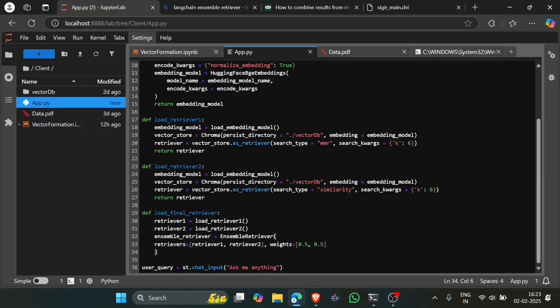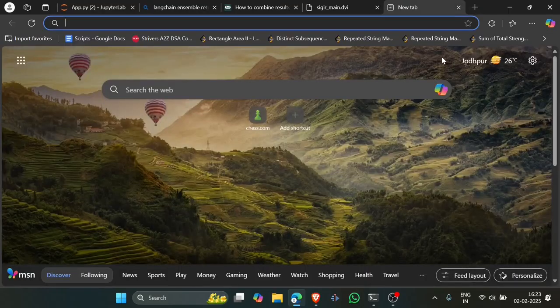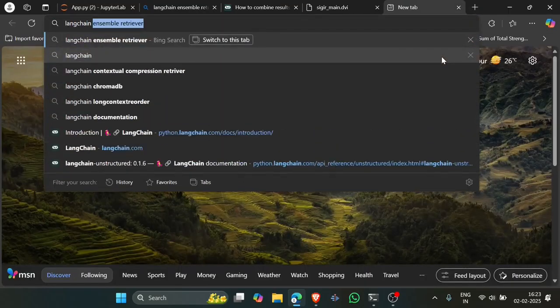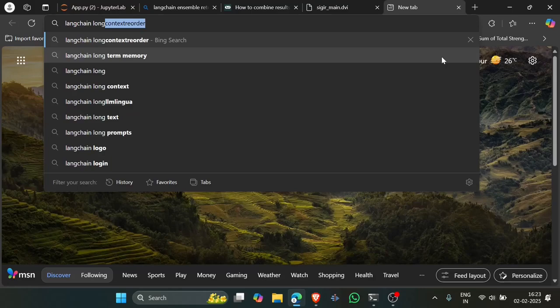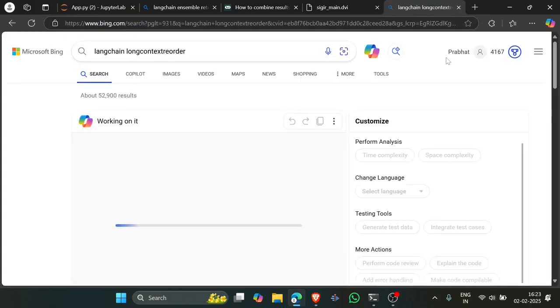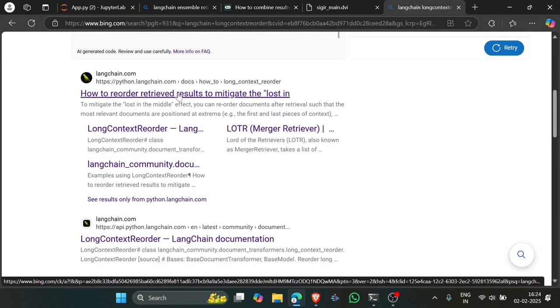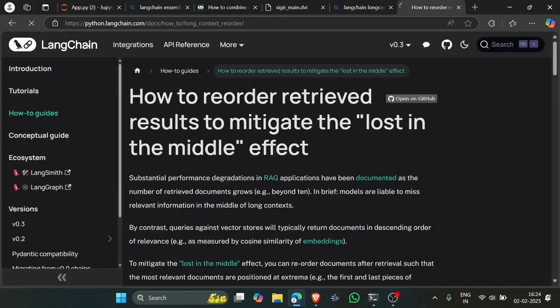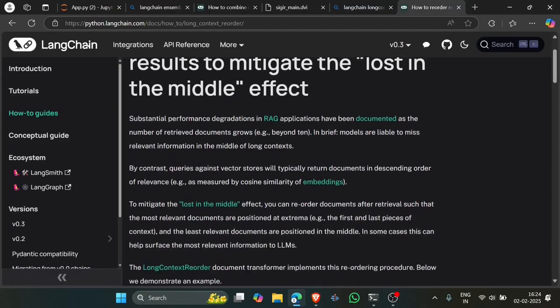Now we can reorder the documents based on their relevancy. We are going to use long context reorder, so let's search that also. Search LangChain long context reorder and click on the first result. This page is about how to reorder retrieved results to mitigate the lost in the middle effect.